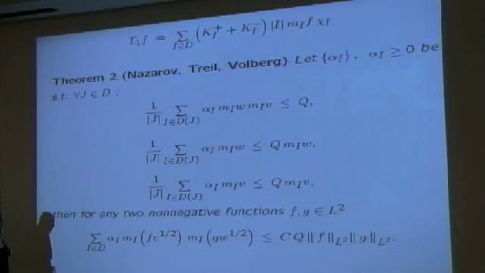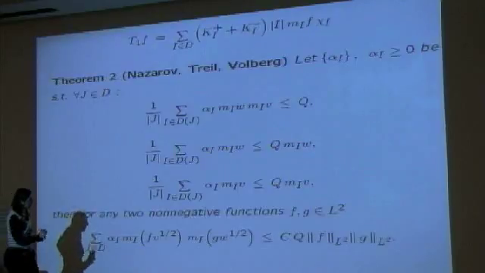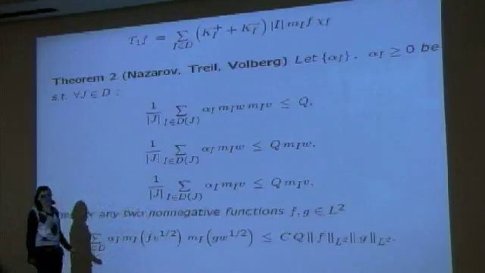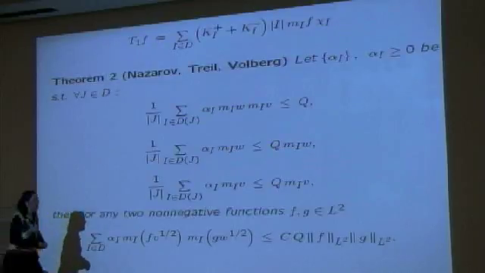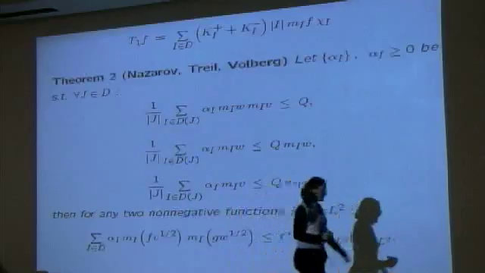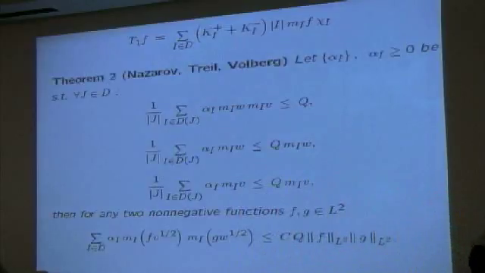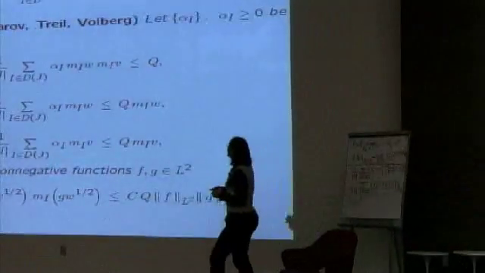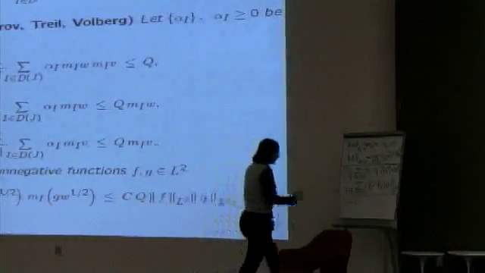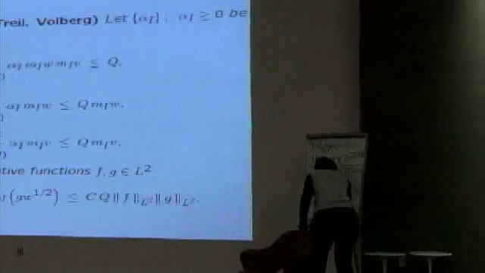Okay? So if we use this theorem with V equal to W inverse and W equal to W, what should be my alpha I's? So let's see. I'm using it with V equal to W inverse, and then the alpha I's have to be my coefficient k_I plus plus k_I minus times the length of I.